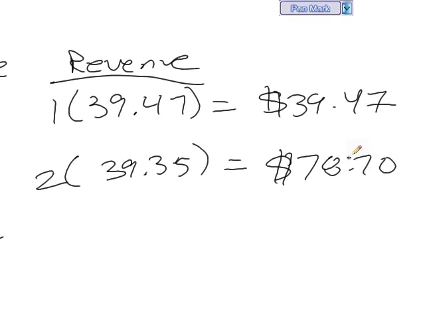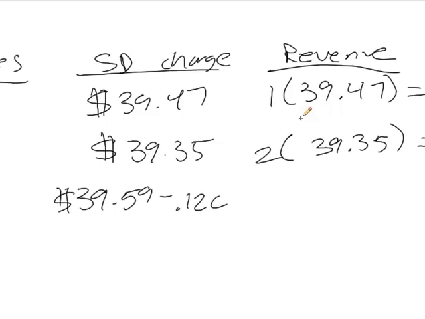Now maybe you can see this, but even though their revenue is increasing, what they're charging is decreasing. So while this number is getting bigger, this number is getting smaller. And so what's happening is that the revenue is increasing, but not by as much anymore. It's not increasing by $39.47, it's increasing by $39.35. So this is interesting because you might say that the more boxes sold generates the bigger revenue, and it does, but up to a certain point until we start charging too little, and then our revenue will also be fairly little.